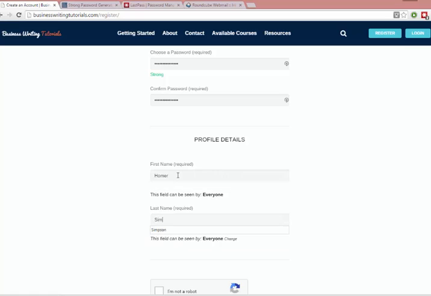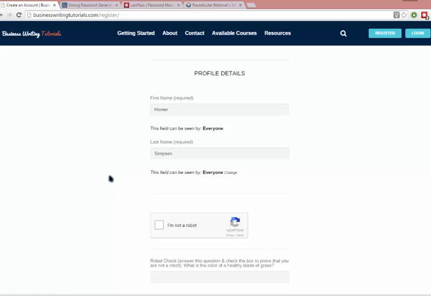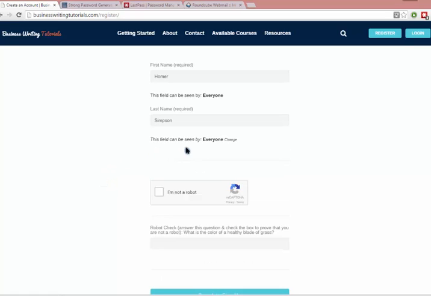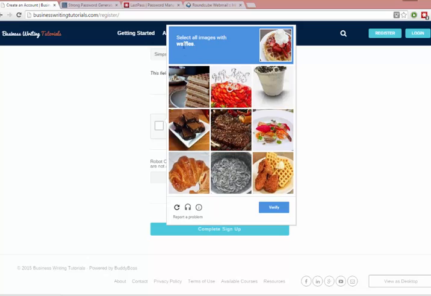information. Please just use your real first and last name for your account. This is just a test one, obviously, or example one, I mean. Just because I use people's names to organize, so I know who's in the classes. There's a couple of humanity tests here, so you just have to click the box, and then they'll give you some image test that you have to do, so verify that.